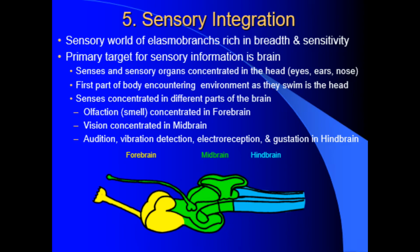And another thing about the head is it's a very, very short distance to the brain. From your ears, it's a short distance to your brain. From your nose, it's a very short distance to your brain. From your eyes, it's a very short distance to your brain. So that you can sense this information and transmit those nerve impulses very, very quickly to your brain, and then your brain can respond to those. It doesn't have to go all the way from your fingers, all the way from your toes. You know, there is sensory input from those locations as well.